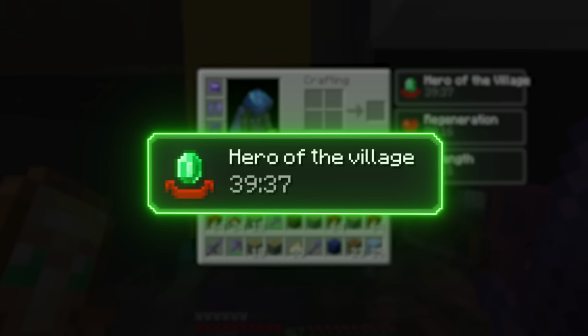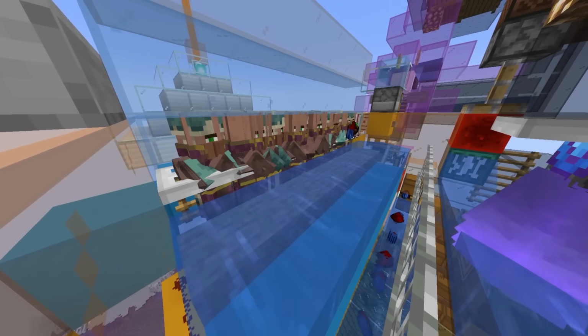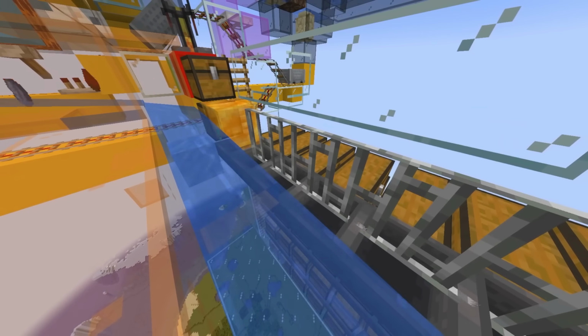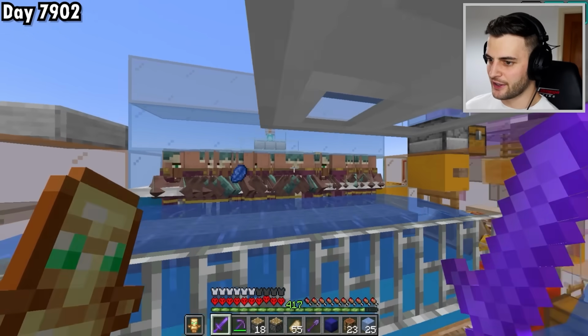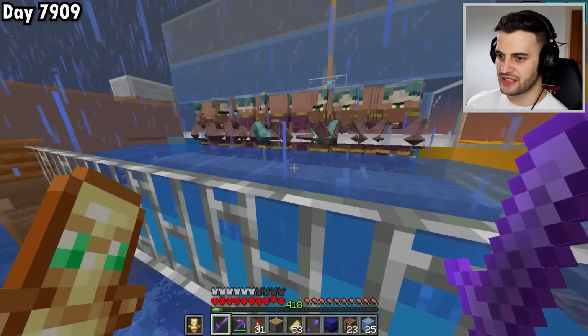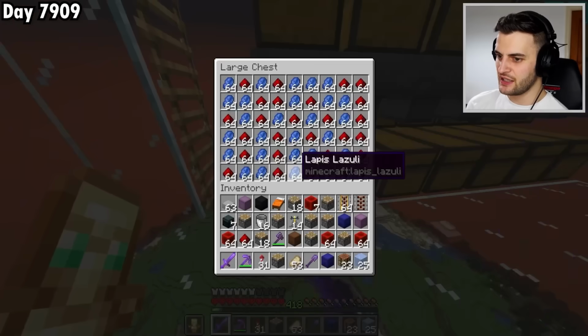So that then gives me the hero of the village effect, and then all the villagers will throw redstone and lapis towards me as long as it's daytime. And all of those resources just get collected in the hoppers. So I'm going to stay here and let these guys give me everything that I need. A good few days have passed, and now that it's nighttime, they're not going to throw me anymore. So let's see what we're dealing with.